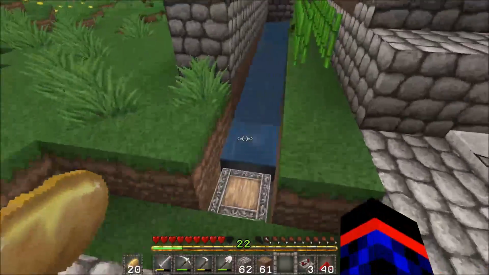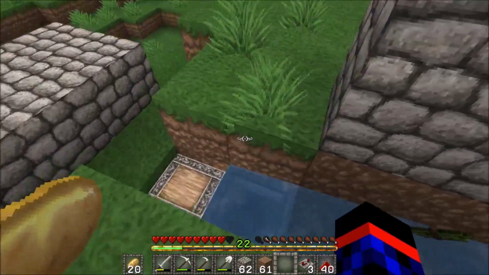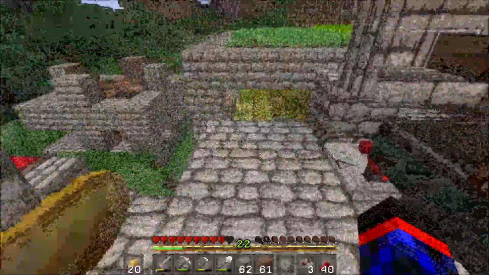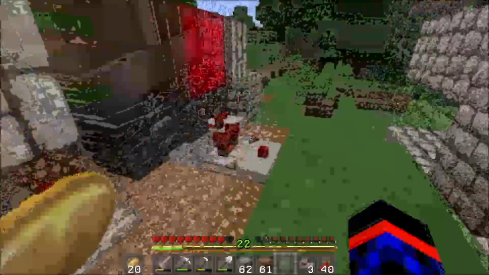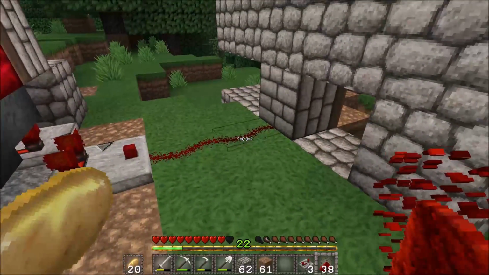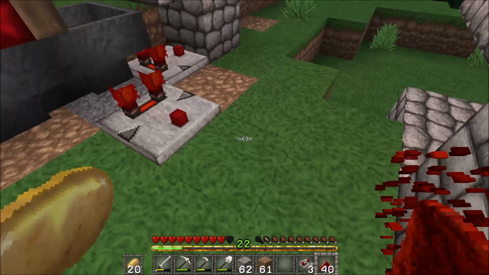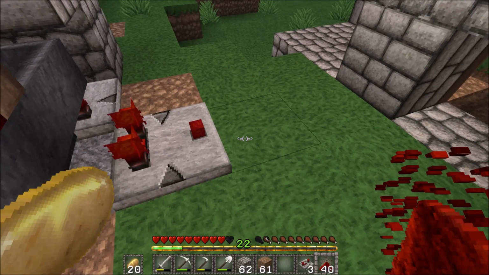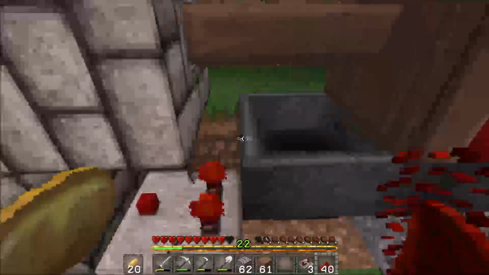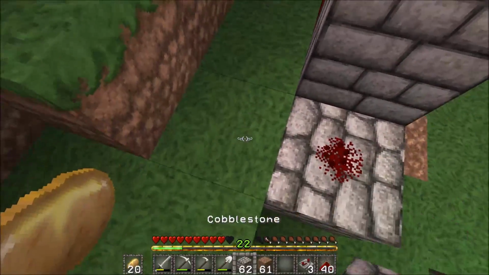Something went splash over here. See, we've got just a little bit of wastage going on here, but there we go. We got over a stack of sugarcane, so we've actually just gone over a stack. That's brilliant. So now we're going to run this out here. So no, we're not. We're going to run. This could be a problem. I may have to move all this back one. Yeah, I'm going to have to move all of the stuff we just constructed for this back one.